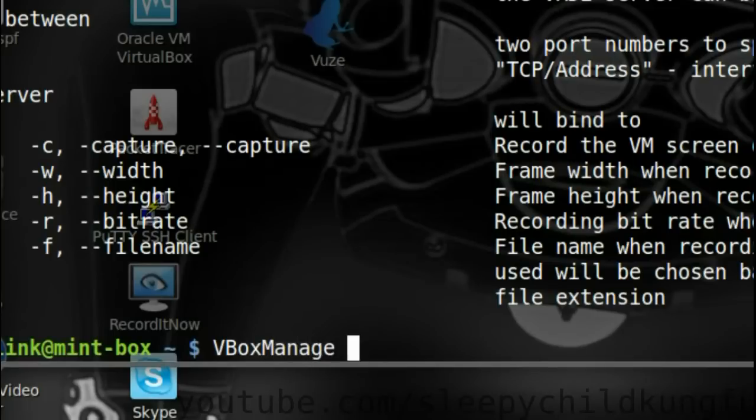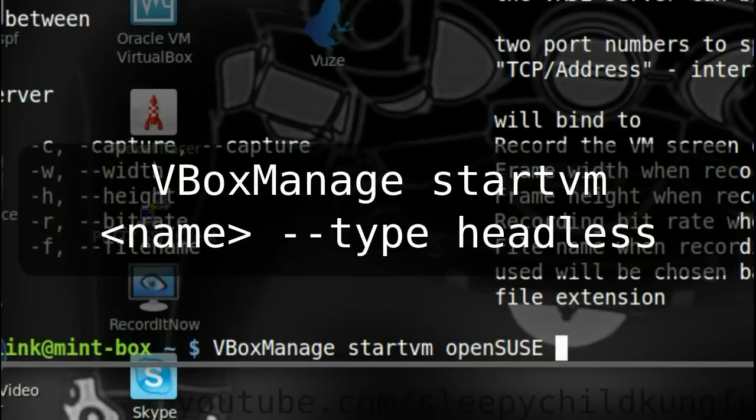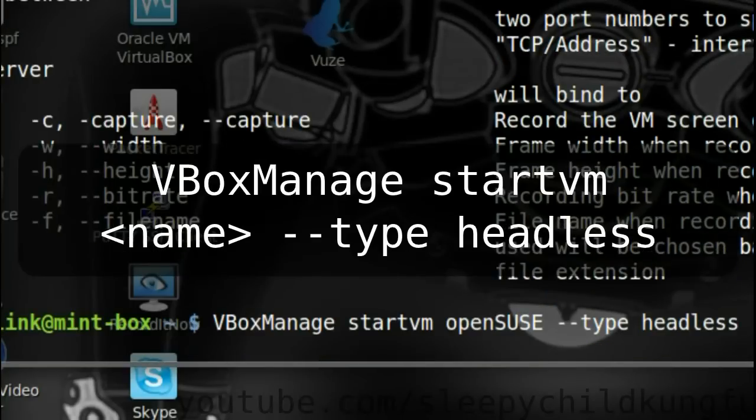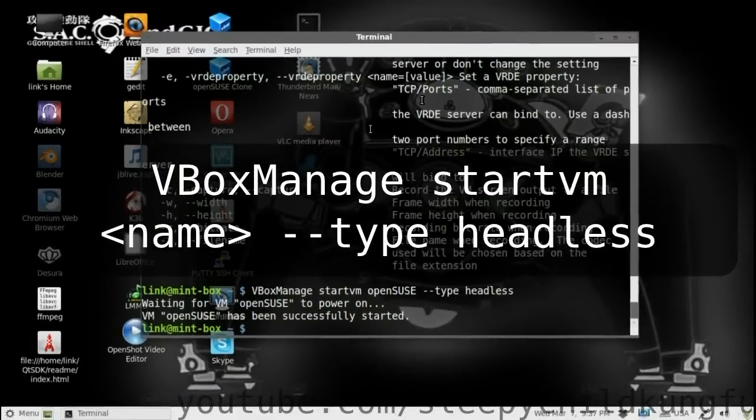Our method would be the VBoxManage startvm command and the name of the virtual machine. To run it in headless mode, we need to add the type option with the headless argument. So we enter VBoxManage startvm OpenSUSE --type headless. The system should be loading.